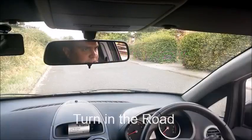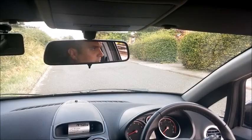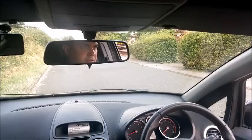So the first misconception is the name of the exercise. Since 1935 it's always been called the turn in the road exercise. They've not changed the name to the 3-point turn. It's always been the turn in the road.